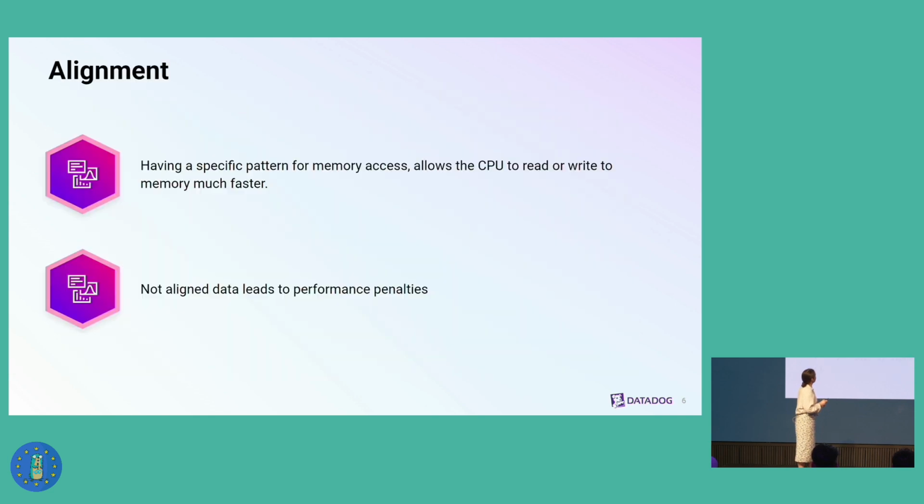In fact, all of this is to do with alignment and padding, as when you have a specific pattern for memory access, this allows for the CPU to read and write to the data much faster, and not aligned data leads to performance penalties. So this is all to say that when the struct fields are laid out in a specific way, it might affect your performance, because if you can pack, hence the name of the talk, if you can pack more data into the same memory block, you will be able to fit more memory blocks into the page, less page to retrieve from the operating system, and thus that's where the performance benefit comes in from packing the struct fields.